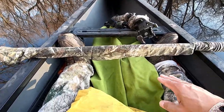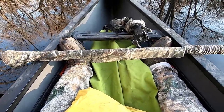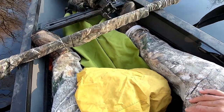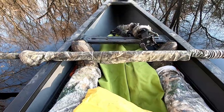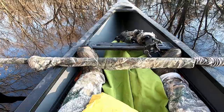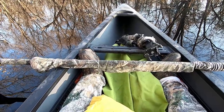I have two dry bags. I have this bright green one. In that, I've got a Nikon 200 to 500 millimeter lens. In this yellow bag, I have a Nikon with an 18 millimeter to 200 millimeter lens. And then I'm shooting this with a GoPro Hero 7 right now, thinking about upgrading, but haven't done it yet.